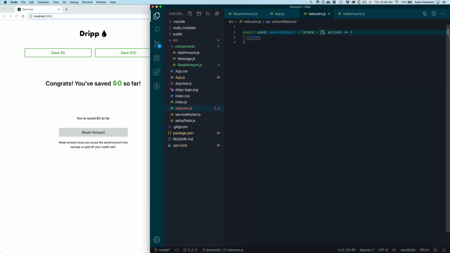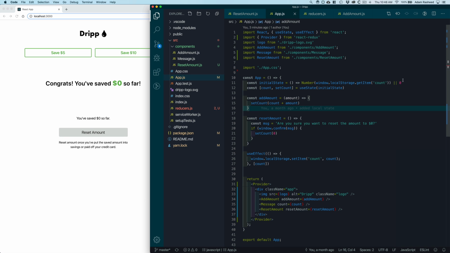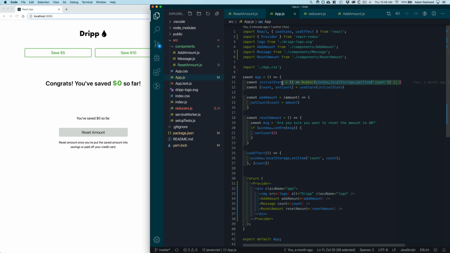You'll often see this state having a default parameter in a lot of the Redux applications you'll come across. So in our state, let's see what we want our initial state to be. For example, we had our initial state right here, which was just a count of 0. When we were using just React hooks, we had our initial state as 0. So let's do that.